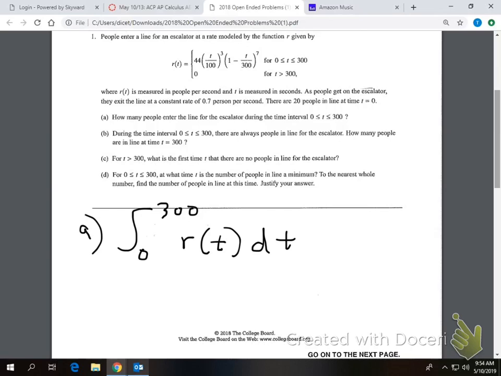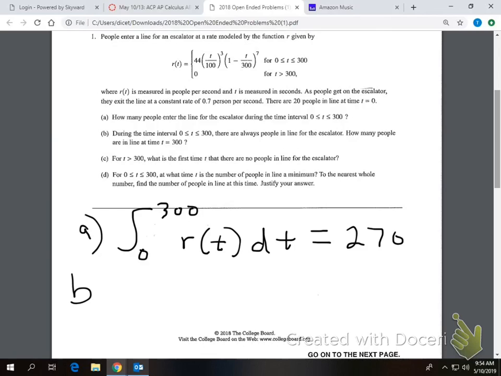And I'm hitting pause on my calculator or my record. Okay, I'm recording. Anybody who feels super good about it? Corey? Yeah, 270. Right on the money. What does that mean? Over those 300 seconds, 270 people entered the escalator. Okay. Yeah, well, I think that's fair. 300 seconds, 270 people get on an escalator. That's 300 seconds. That's 5 minutes. It's almost 5 minutes, guys. Now it doesn't seem like much. Okay? All right. So we have that.